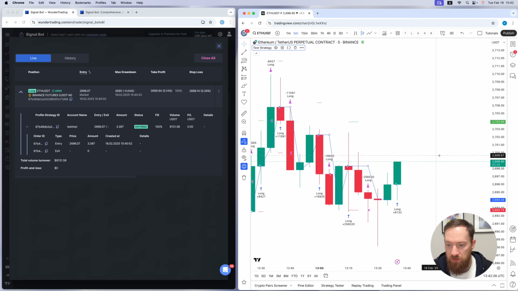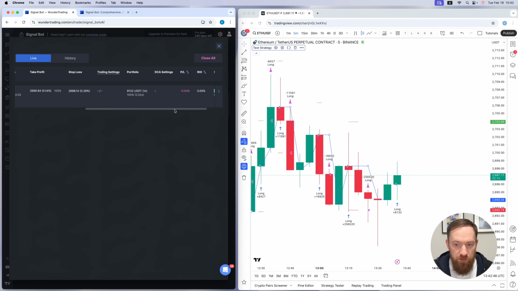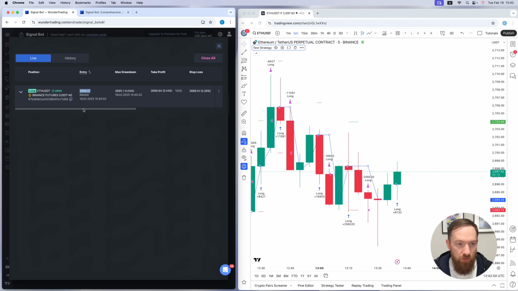And we passed $9,132 at the entry price of around 2,696. So we can see that this is exactly the amount in dollars that we passed over here. And at the same time, this is the entry price. So currently it's monitoring the entry position over here.